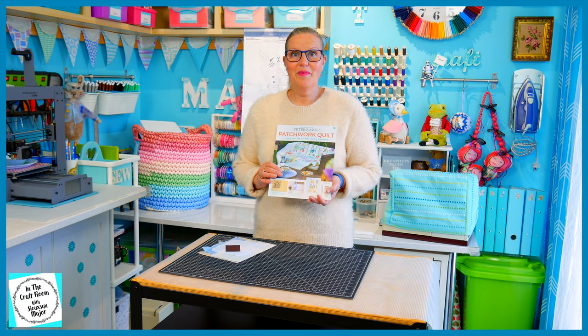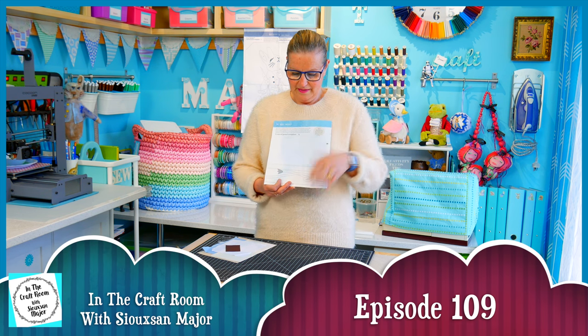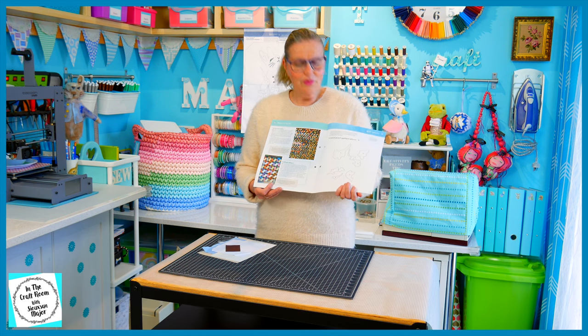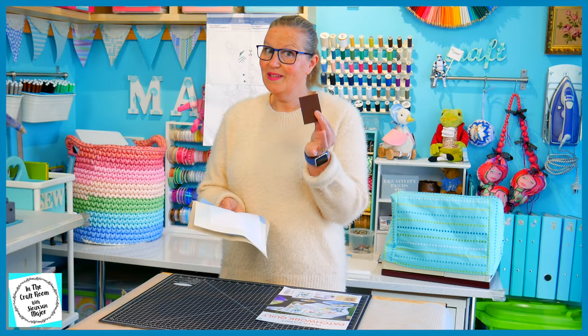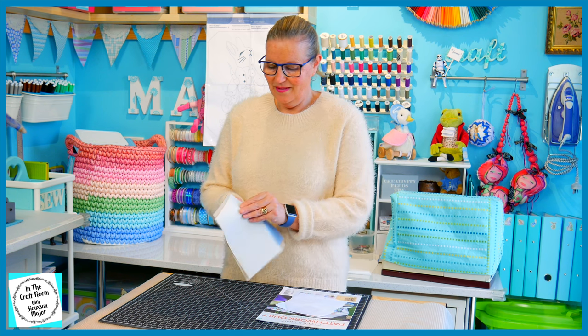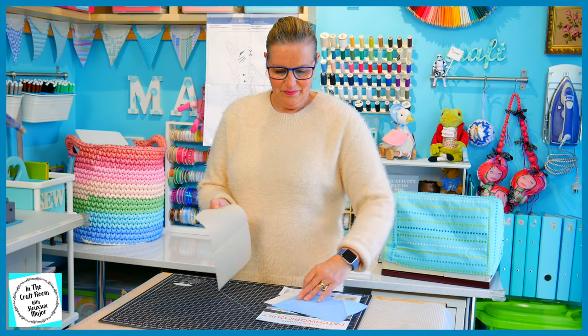With issue number 63, you'll receive template number 8 for the border of our central panel, and also some more applique template pieces. Today we're starting our applique, and you'll also receive some fabrics to begin. You'll receive the brown, the white, cream, candy blue, and the tan.